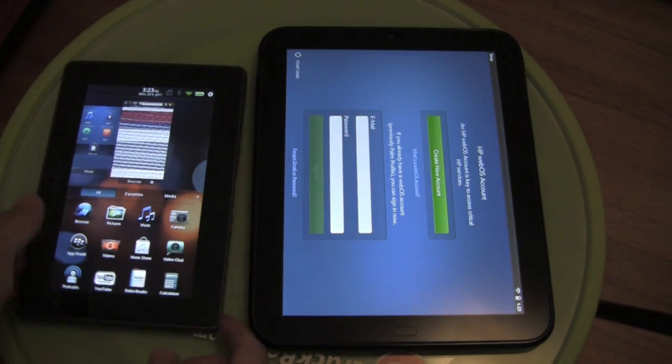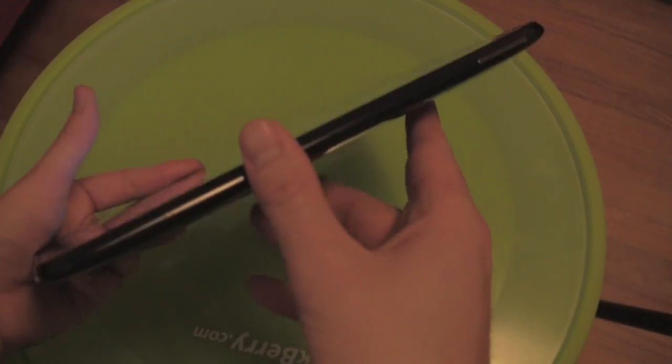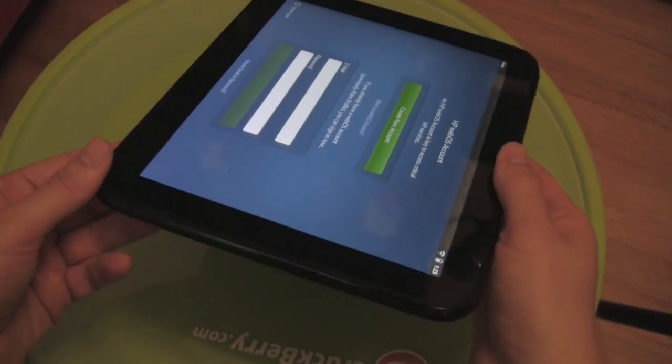That is it. The HP TouchPad unboxed, available now. This is the 16 gig version in my hand. There's also a 32 gig version. What's the pricing? I think $499, $599. Available in the US and rolling out to other places soon.